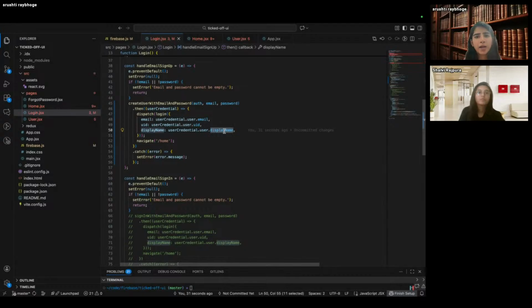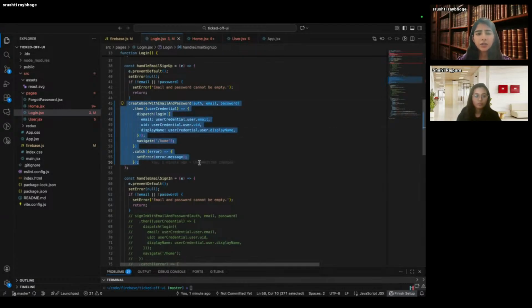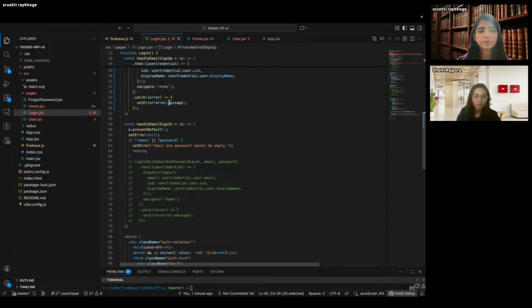But if you're using other providers, for example Google, then it will give you the Google name that you have. So for example, if your Google profile has Srushti Raybhoge, it is going to return the display name as Srushti Raybhoge. If your Google profile has some other name, it is going to return that particular name. But by default, if there is nothing, it is going to return the email ID itself. So this is the code for your auth. It's very simple. You don't even need to write the code for checking the email, checking the password, adding it to your database, creating a UUID, then returning it to your front end. You don't need to worry about that. Everything is handled by this function.